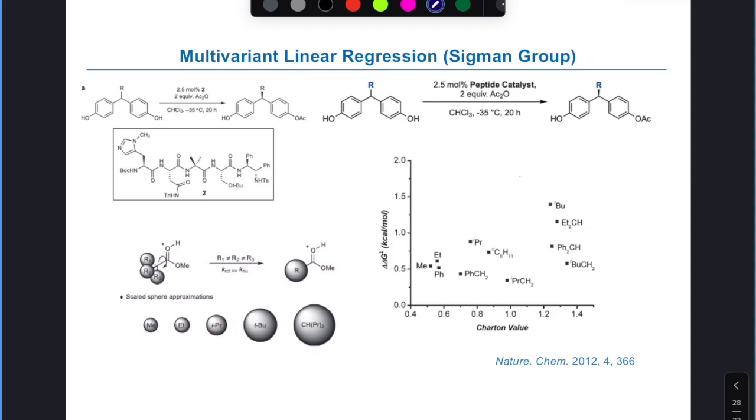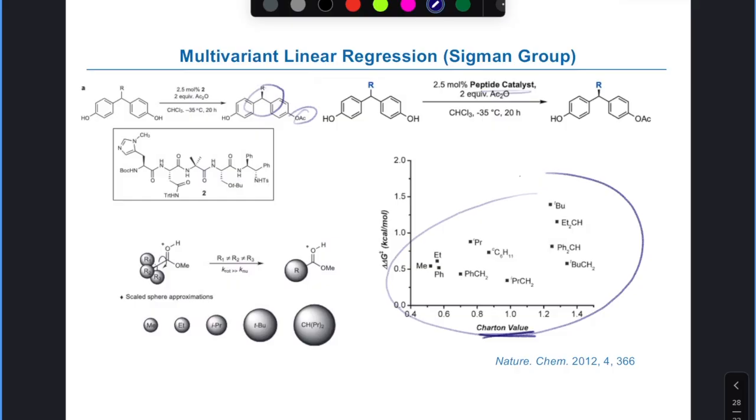The problem they ran into is that if you go to different substrates, in this case they started to go to other reactions. This is like a nucleophilic setting where you're doing an alkylation basically at this middle center here, or set by that middle center based on a distal value. The problem they ran into is single parameters. In this case, the Charton values that work so well for that allylation have no correlation when you go to this other compound. And again, initially, this is kind of where the field stopped until Sigman picked it up. People knew that some things, sigma, the para sigma values, were a good predictor for some kinds of properties and not for another.